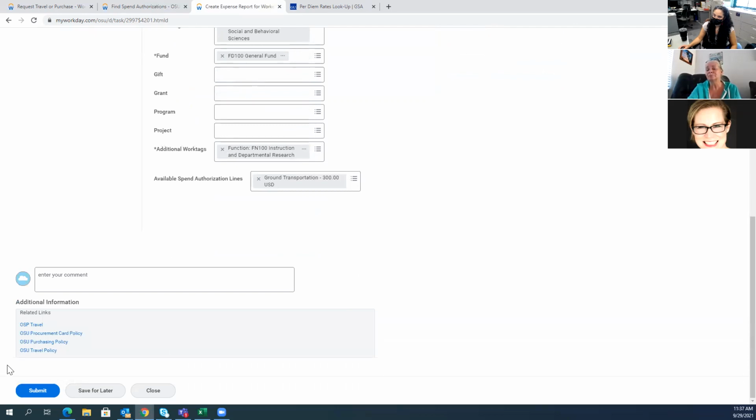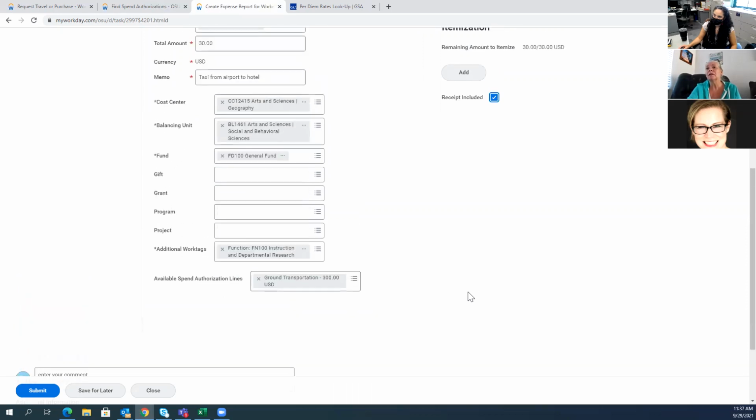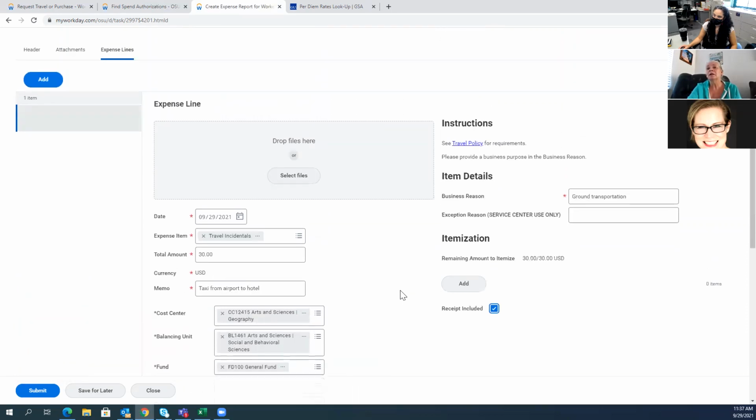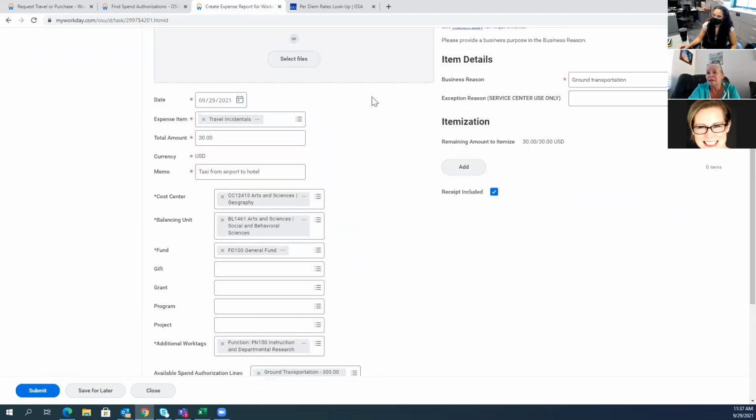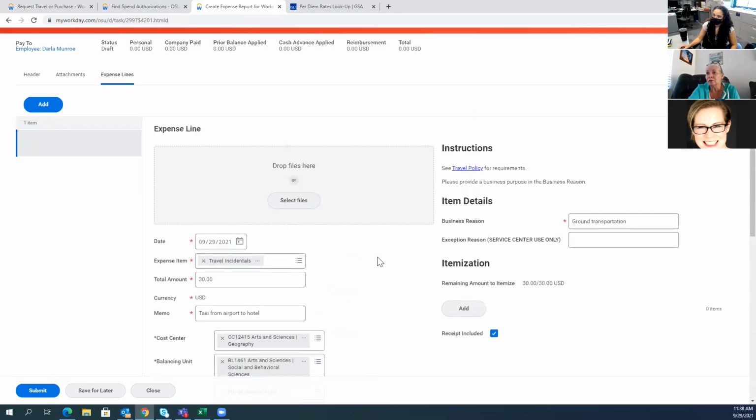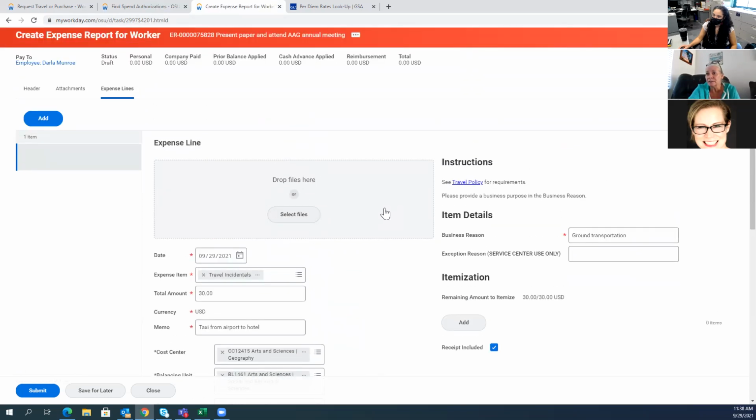Do you want me to submit it? No, because that doesn't come to me. That goes straight to review. All right, so you would then just continue to add expenses. Well, then that's going to show up here once you've created the expense report. Then you can come back down here and choose your next one, your lodging, your airfare, your per diem. And as you fill this information out and attach your receipts, that's when they're going to show up over here.